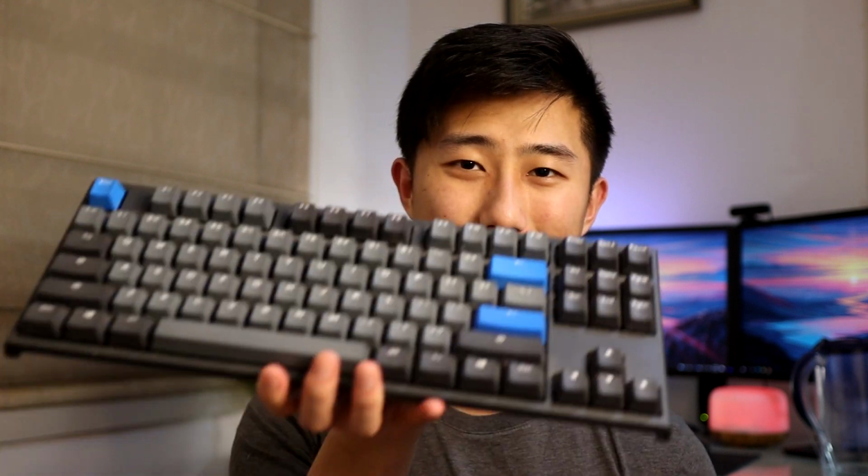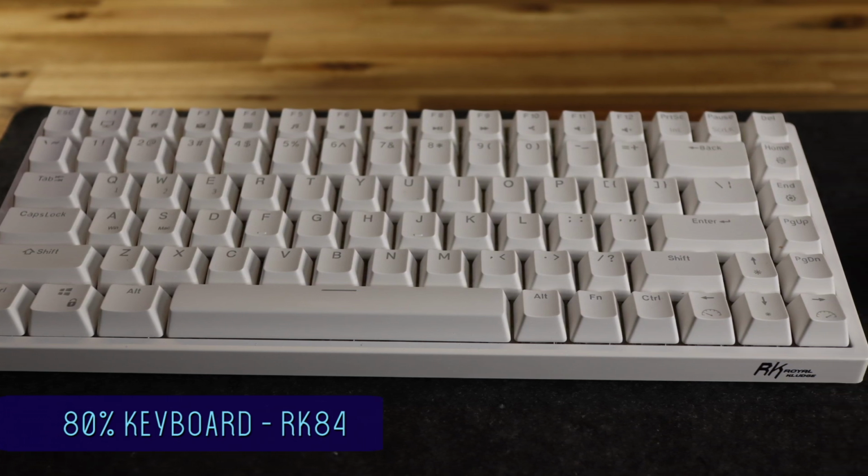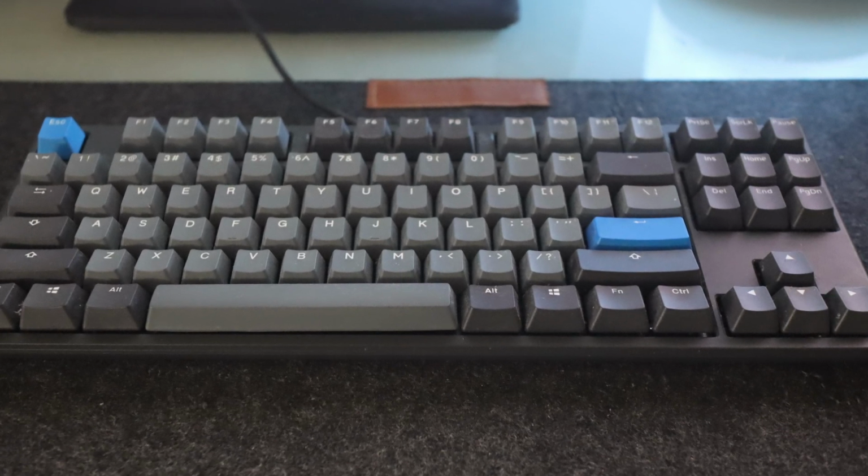If you do want the arrow keys and the function keys, then the 10 keyless TKL, or the 80% keyboard, which is a slightly smaller and more compact version of the TKL keyboard, as you see here, is probably your go-to option. These are the sizes that I personally am most comfortable with, as I need to use the arrow keys when video editing for shortcuts, as well as when using Microsoft Excel.